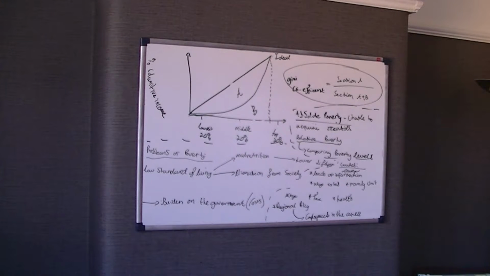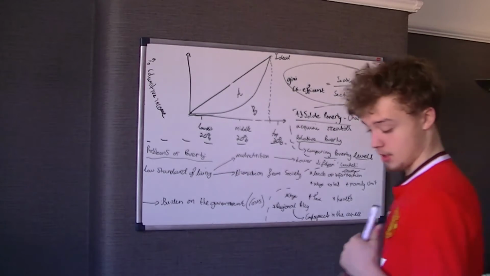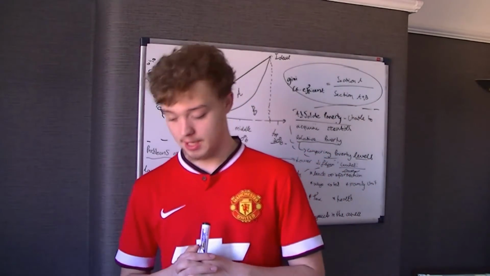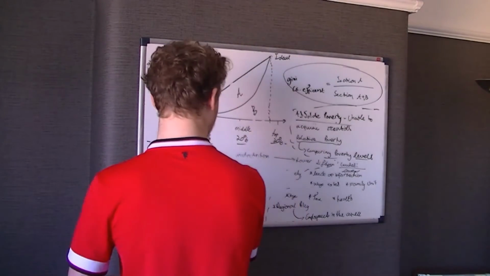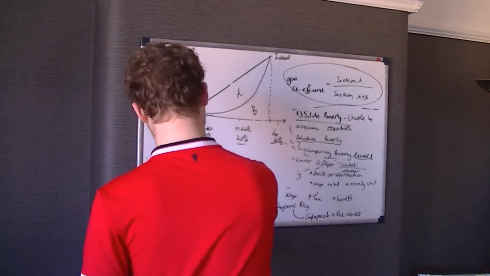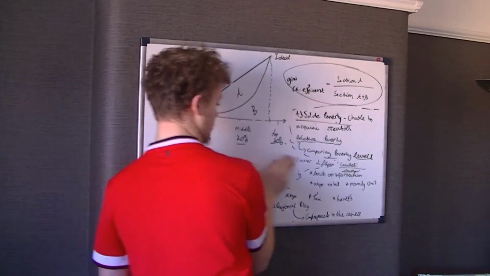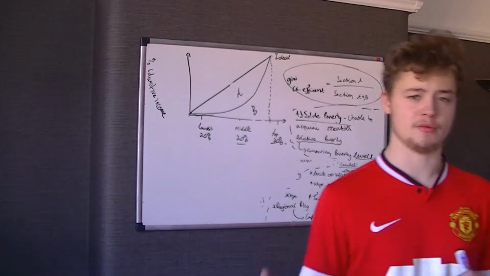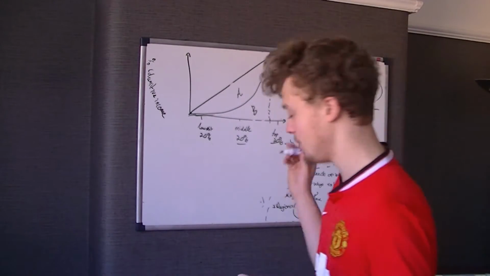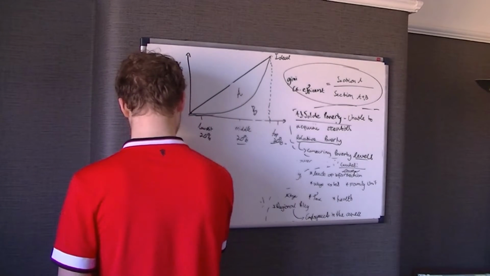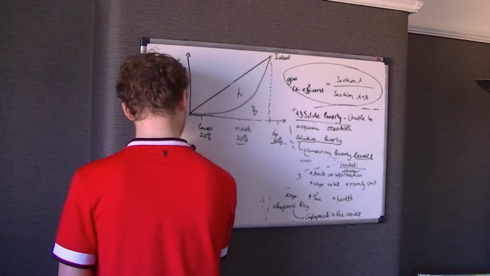Okay, so what we're going to go on to now is ways of reducing levels of poverty in the UK. Well, not just generally in the UK, actually, so just general ways of reducing poverty. Now, the first one I'm going to talk about is because I almost mentioned it before in the causes of poverty. We talked about tax being a cause of poverty. Now, we're going to look at a way of reducing poverty.